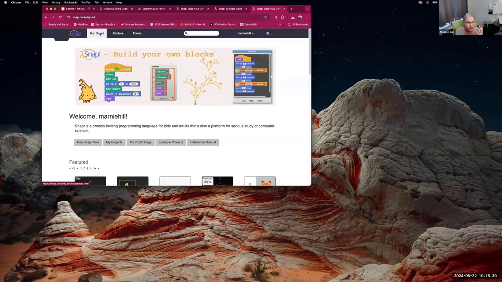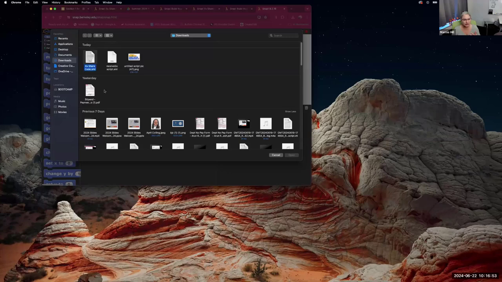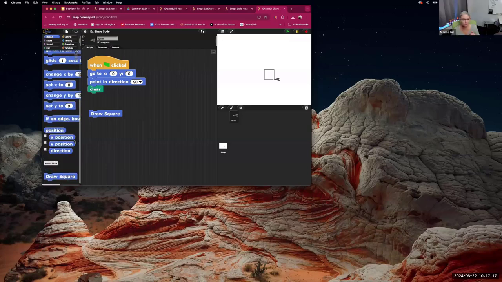Okay, so I'm going to just open up a Snap. I'm going to make sure I'm logged out. So I'm not even logged in. Okay. I'm going to import a file. I'm going to drag it down in here. Well, it may not have. Did it click it? No, it didn't. I'll click open. Okay, and so now I've imported it. I'm not signed in. This is a brand new thing, and it imported this code. Did it put draw square down in the menus, or if you were going to use it, you'd have to create it? Nope, it's right in there.